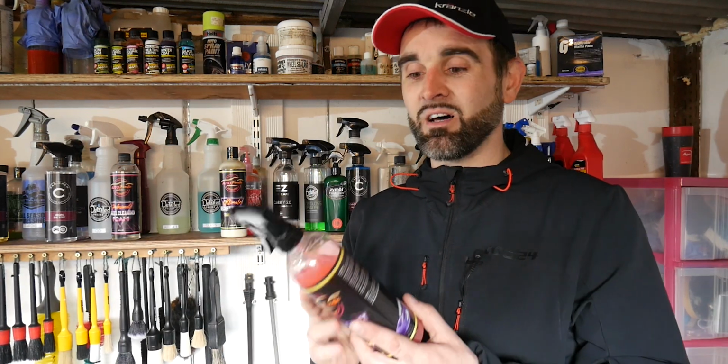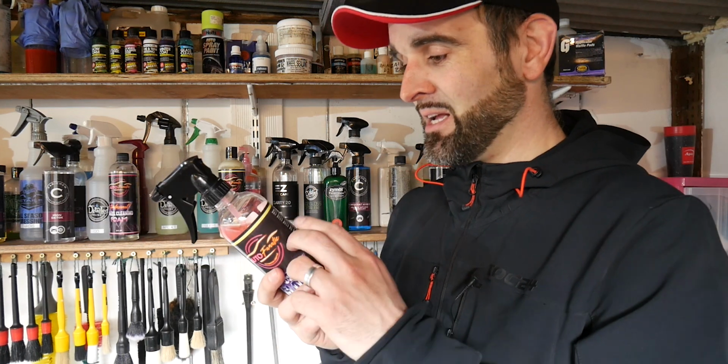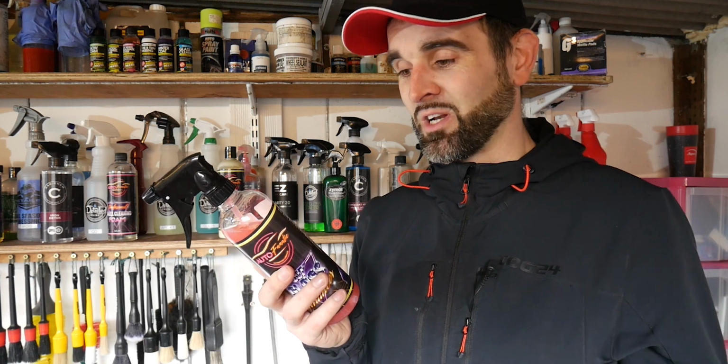However, this has a lot of uses. So if I just quickly go through the back of the label here. Exterior, you can use it as an exterior quick detailer for some extra gloss. You can give your ceramic coating an extra top up. You can use it as a drying aid, which is exactly what I did. I went around all the car and it picked up any water spots amazingly.